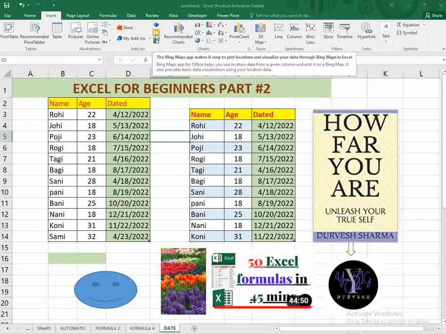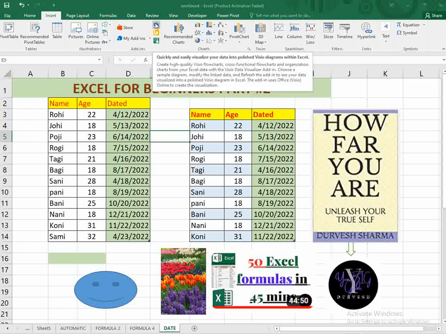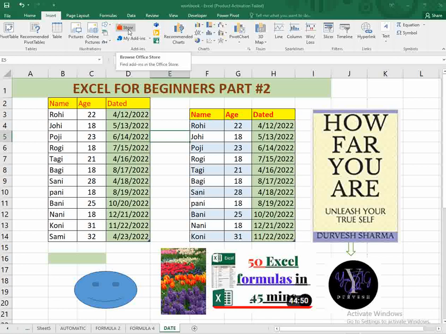You can have this also in your Excel. When you click here, the Bing search page will open, you can search anything in there. Then this function works for inserting diagrams with ease. Store, of course, anything you want to add in from your Google store or Microsoft store. From here, these are add-ins.